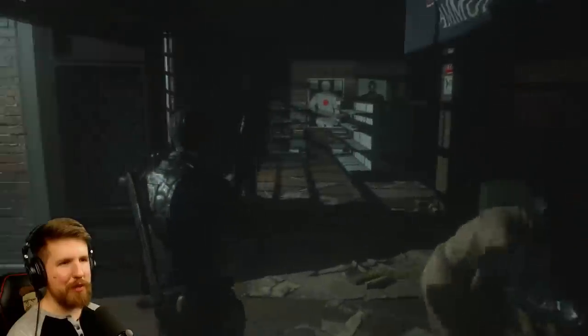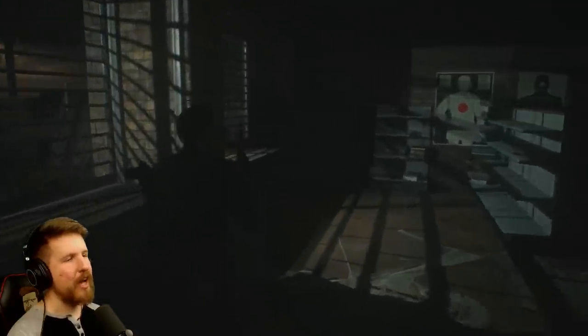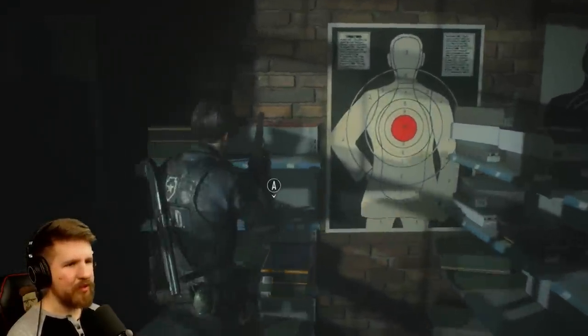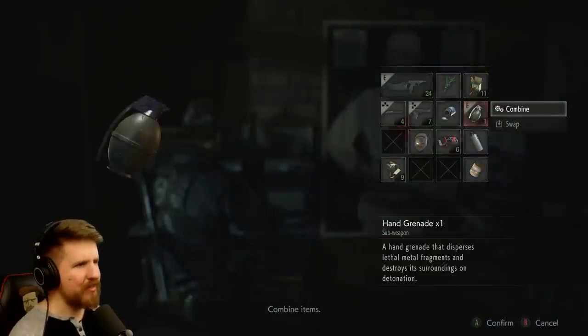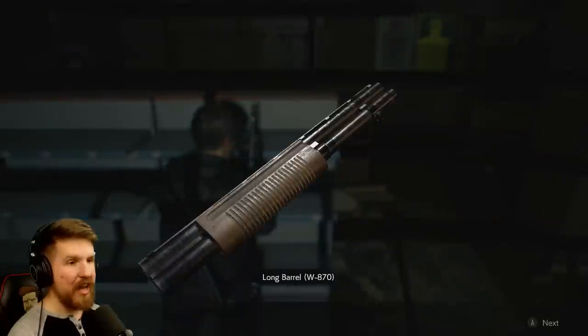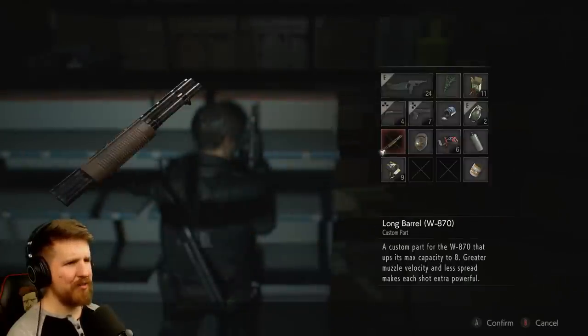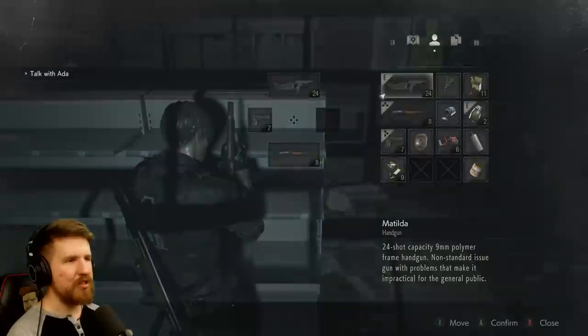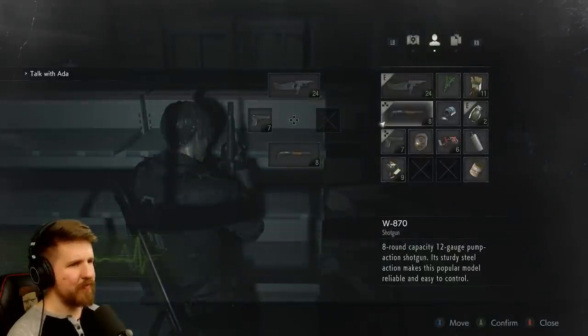Ballistics. Just like what the president equipped his daughter in Resident Evil 4. I'm sorry. I'm going to stop making dumb references to past games. Let's go ahead and take this hand grenade. We've got two of those now. And long barrel for the shotgun. Which makes it two slots. But what does it do?